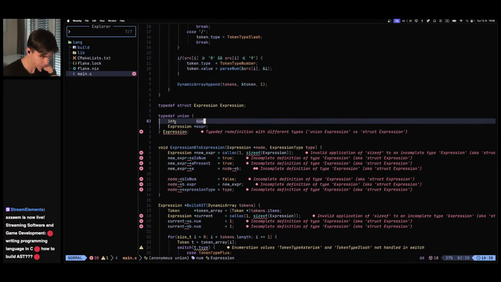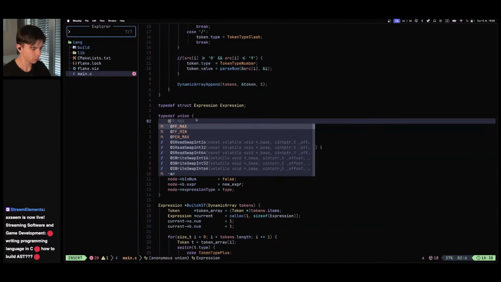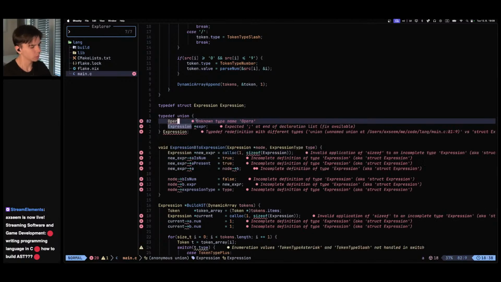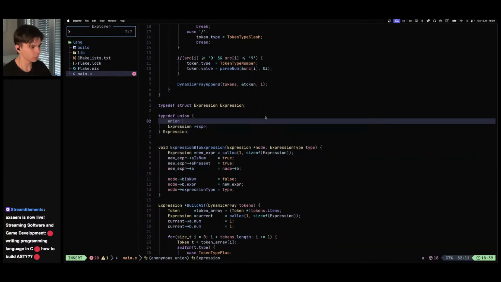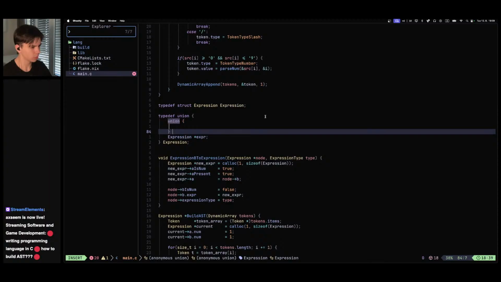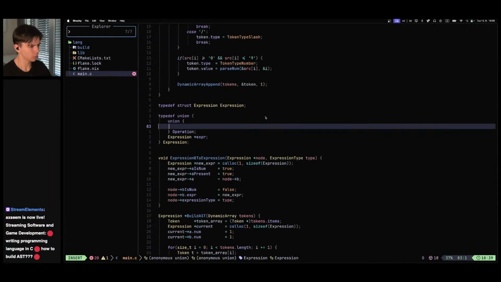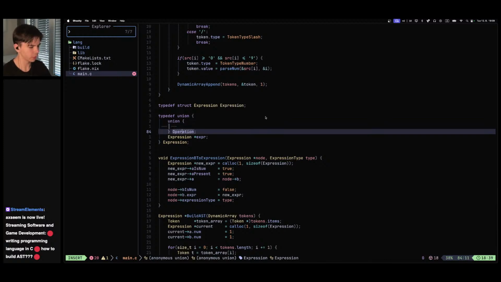A union expression is either an operation, right? How do I do that? I create another union. Operation. Actually, it's atom.